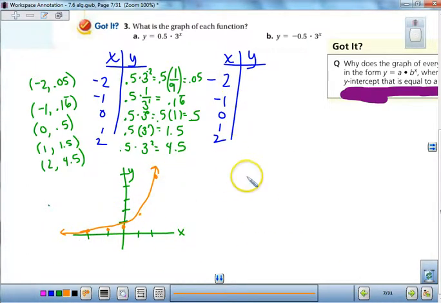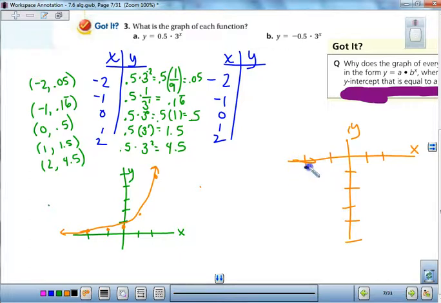You're going to try this next one. You should find your values. Hopefully, pause it and try that. Now that you're back, you should find your y values to be the same here, only negative. So when you go to make your graph, this time, we're going to have our y-axis and our x-axis. The only thing that's different about this graph is that instead of it going up, it's going to go down because it was a negative y.